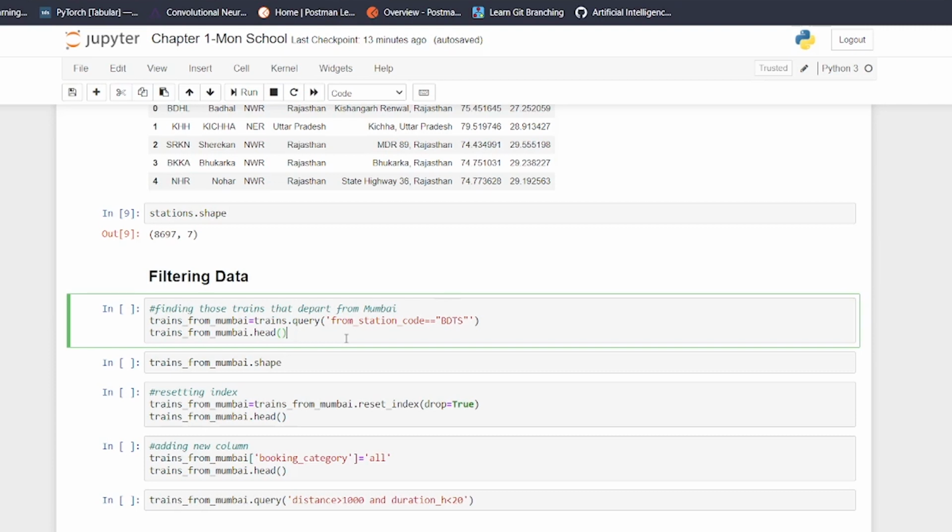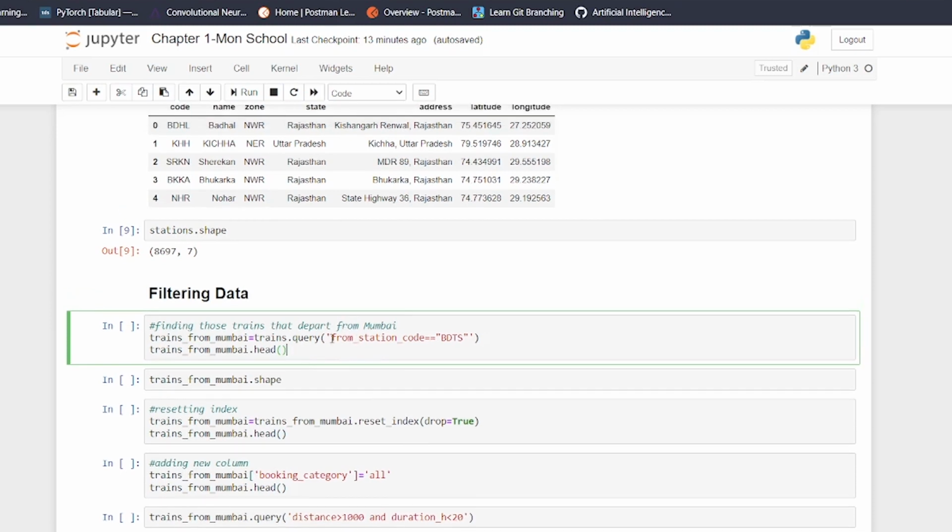So here we would be using this query function to filter the data. The query function basically is used for conditions, right? So let's say I use it over here, it has only one condition. For multiple conditions, we'll be looking at it in a while.